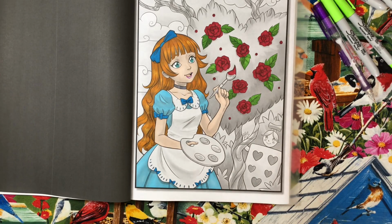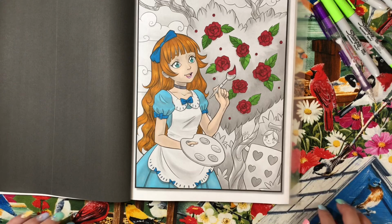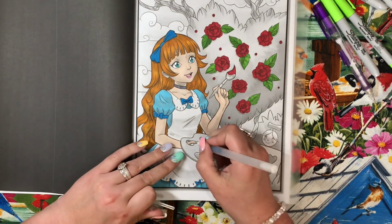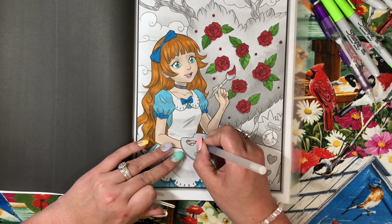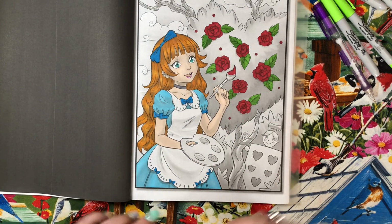Okay, so there's her hair all done, and I think she is looking adorable. I want to do her little nails. So I'm going to take a lighter blue gel pen, and I'm just going to color in her nails with that light blue. Sparkle.